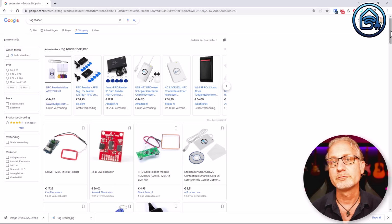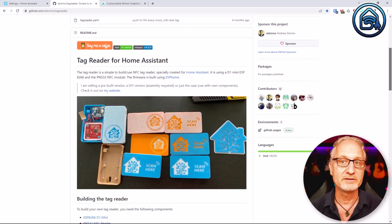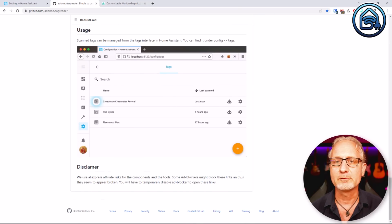So let's build a perfect NFC tag reader in Home Assistant. I searched online for a tag reader that is compatible with Home Assistant, but was unsure whether I was buying the right device. During my search, I came across this site, which contained a schematic and ESPHome code to build a tag reader myself. All the credits go to this awesome guy, Andrea Donno, who created this and made it possible to build your own NFC tag reader. I also happen to like to tinker, so I thought, let's do this.